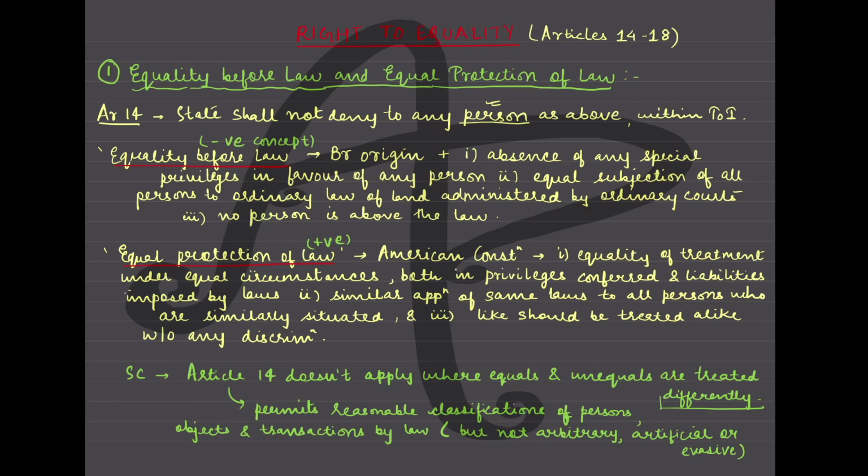What we're trying to understand is whether this is a reasonable classification that the state is making. Because if somebody is earning, let's say, 5 lakhs annually and somebody is earning 50 lakhs annually, how can you treat them equally? They are not in a similar situation. So you need different treatment for them, and therefore it is allowed that you are giving reasonable classification.